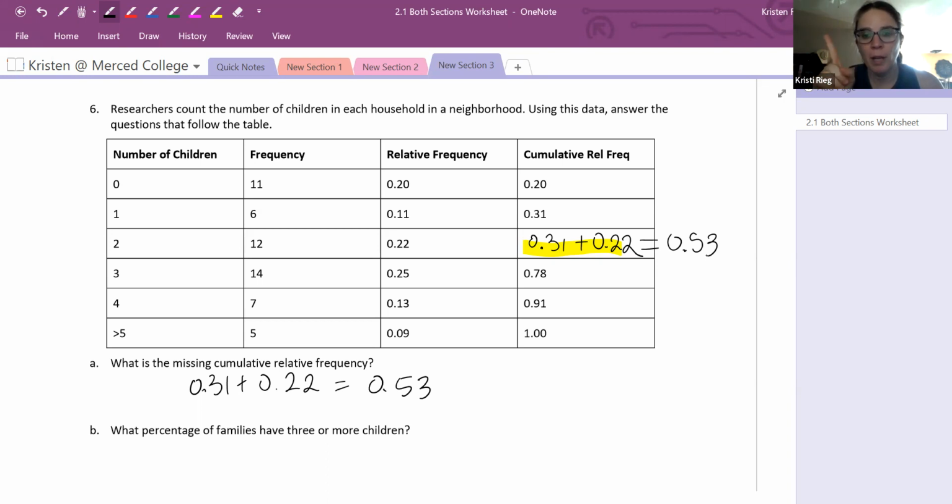Either come to my office hours, schedule an appointment, or just shoot me an email and we could chat over email, and I'll jump in and point out what you're doing wrong to help you get on the right track. You can just tell me what section you're on because I can see which ones you missed. And of course, if you miss a couple, everyone misses a couple.